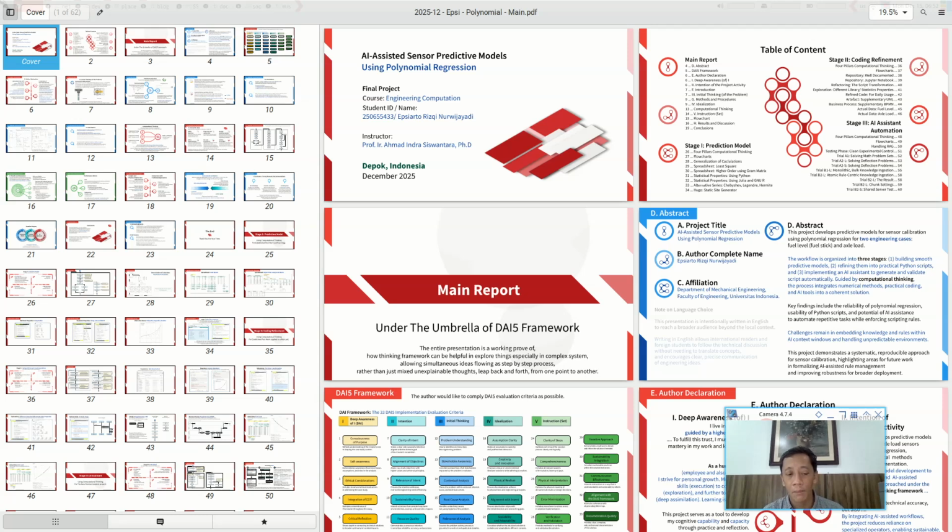I'm really happy that I made this presentation because we can utilize this framework, utilize the whole methodology here, for a real engineering case. I'm thinking of a pendulum for a digital twin.